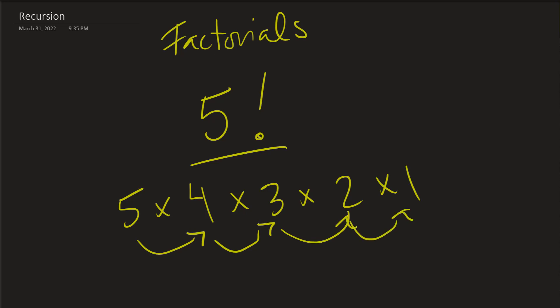I'm going to be using factorials as an example today. And the notation for that is just an exclamation mark. So if you have five factorial, you just have five exclamation mark. If you break that down, it's something like five times four times three times two times one. So it's just a countdown, and you're multiplying every single number on the way down from that countdown.